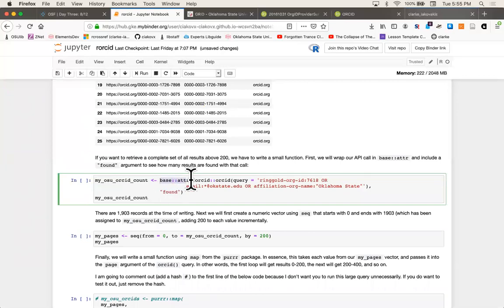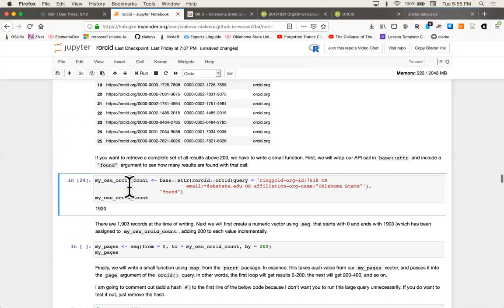To do that, we're going to wrap our entire query in a function called attr, which comes from base R, and then we're going to pass to attr the argument found. So this is our API call, and I'm passing found to attr, and then I'm printing that out to the console, and that will tell me that 1,920 people have ORCID IDs that match these conditions.